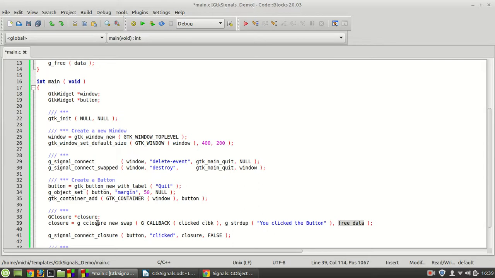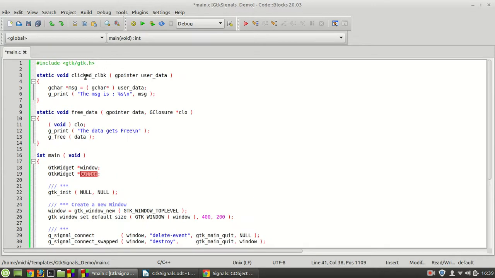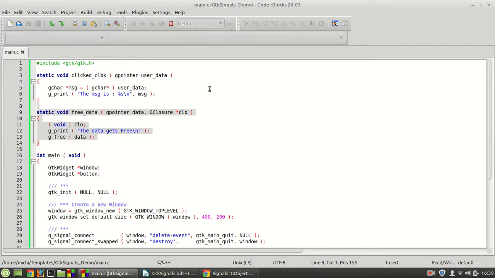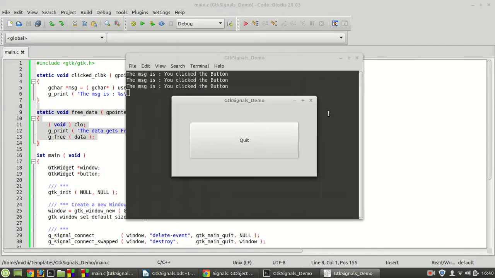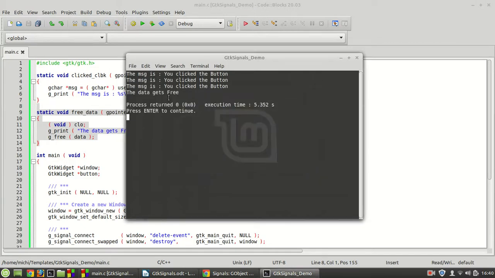And this happens when we connect with gtk connect closure, the closure with this signal for this object, which is the button, and then the clicked callback will be called once you click the button, and when you close the window your data is going to get freed. So basically something like this, and now when I hit X it should say the data gets free.